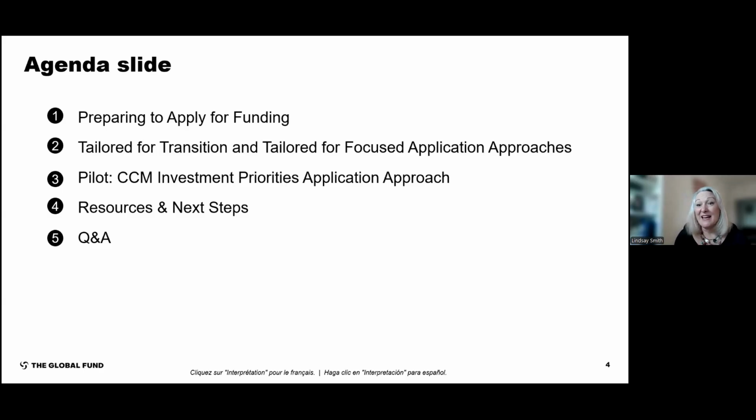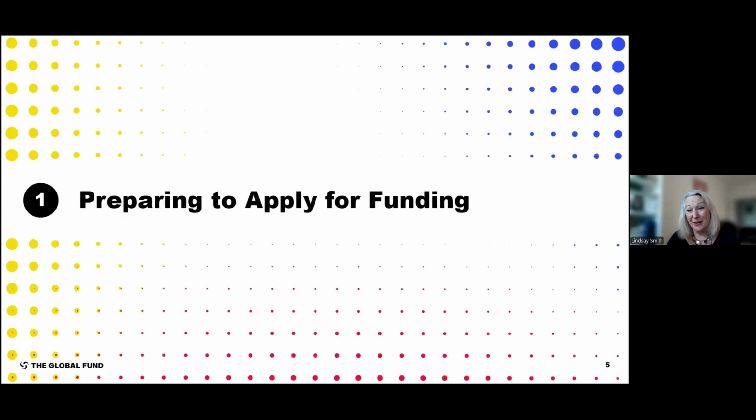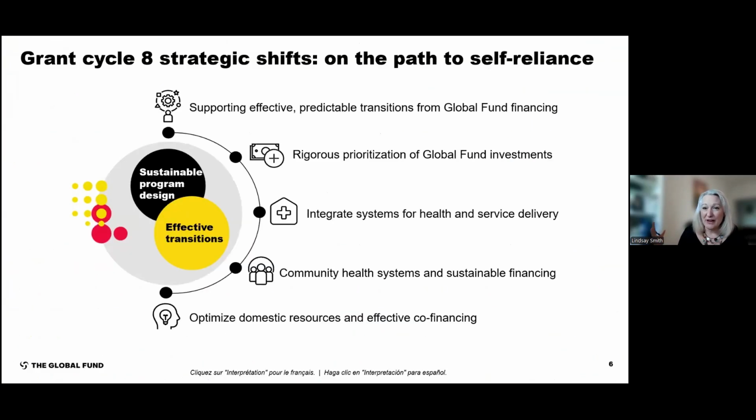Okay, so let's dive into the topic for today, preparing to apply for funding. The first part of preparing to apply for funding is understanding that the environment that we are currently working in has fundamentally changed. Grant Cycle 8, which is the grant cycle we are entering with the Global Fund, is going to look substantively different than Grant Cycle 7 was, or Grant Cycle 6 before that.